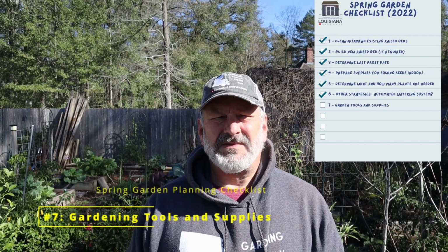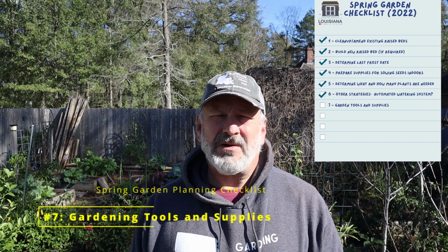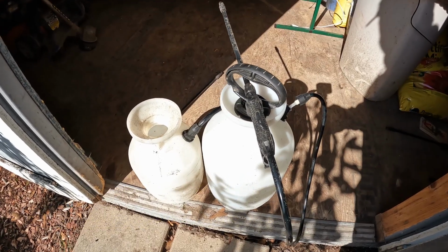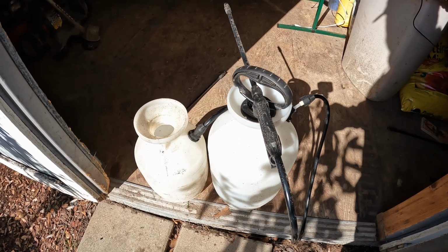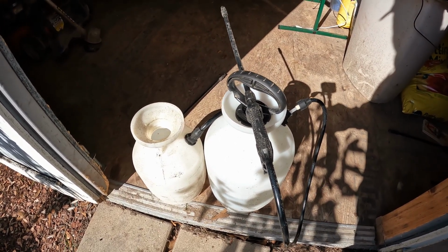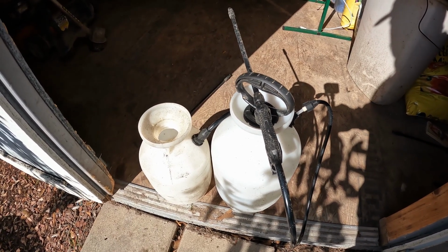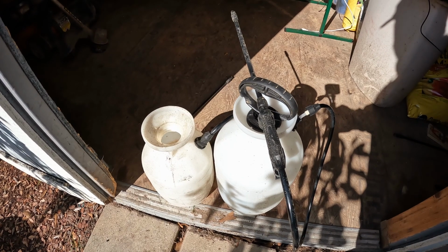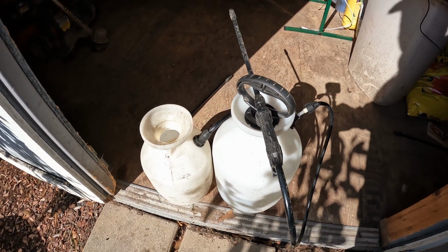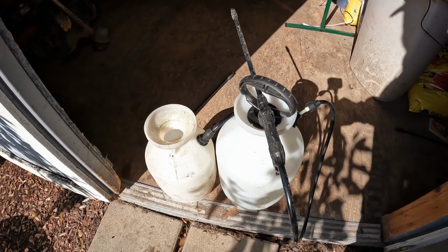Finally, we need to take an inventory, take a look at all of our garden tools, and make sure everything we got's in good working order. And of course, one of your garden tools you can't live without is your good old pump up sprayers. So I got a 2-gallon and a 1-gallon here. I use both. I'll mix up neem oil with some BT and use that to apply it where I need to apply it. And these are also good just to have around the house anyhow.